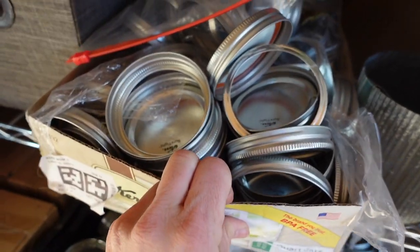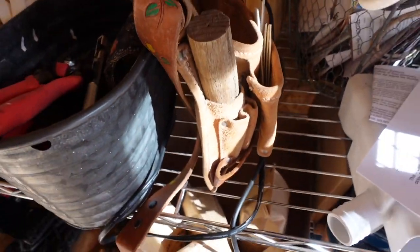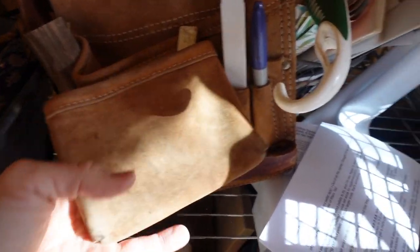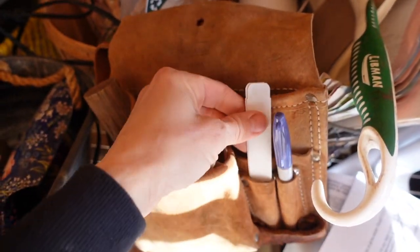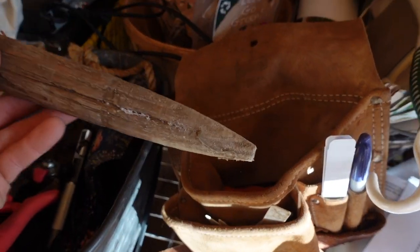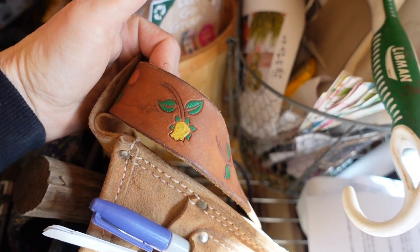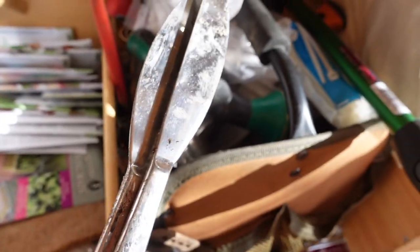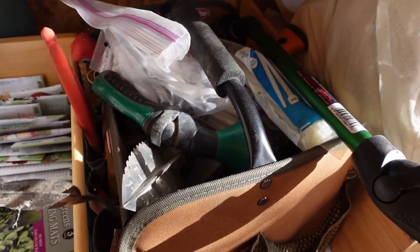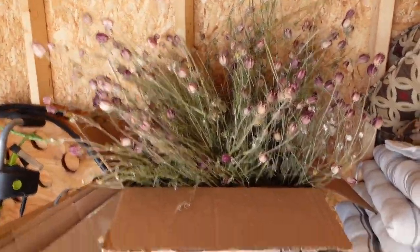These hydration tabs are really good for zinnias — you can't put regular flower food in zinnia containers, they don't really like it, so we use these. We use craft paper to wrap our bouquets, so we have a nice roll of that. A million mason jar lids, so whenever I eventually get back into canning I won't have a shortage. I've got my tool belt — this is key.